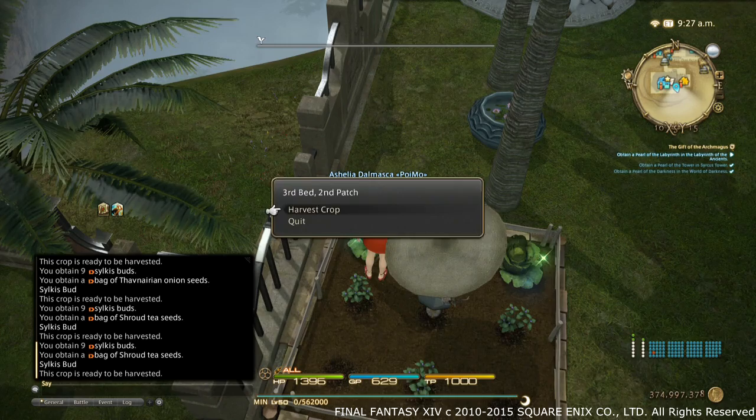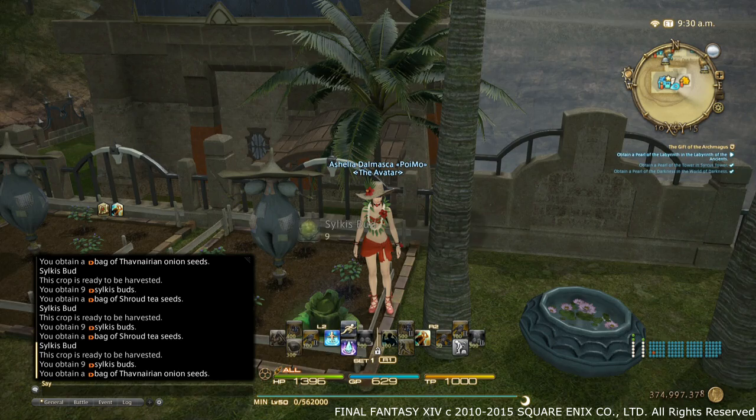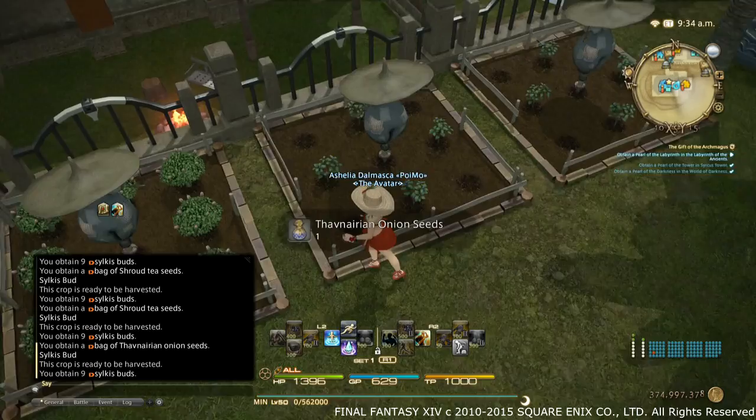Got another. So the Thanalan onion is very rare. You most likely will get more shrouty tea leaves. I didn't even get any seeds from this one. Anyway, now let's plant more bugs.